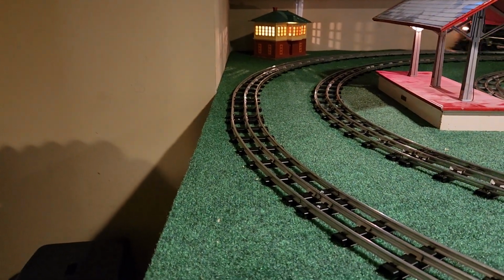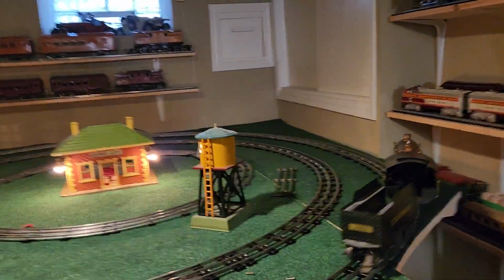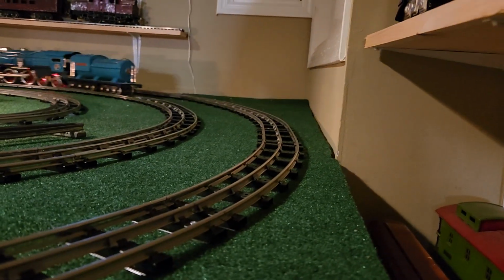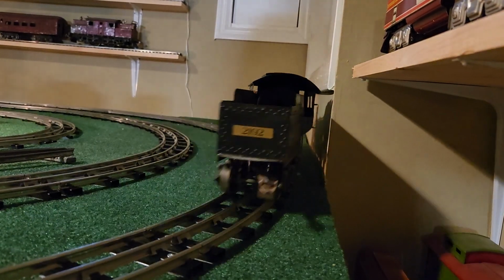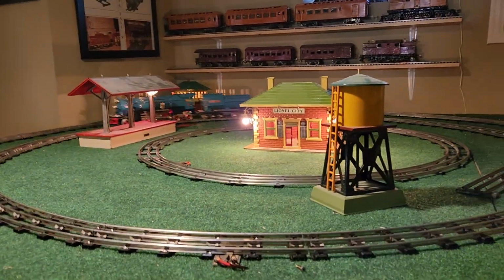I'll show you right here as it comes around. Yeah, it's getting really close to that wall. And the same on this side. We'll get a picture as it comes around. But it's clearing by a hair, and that's technically all you need.